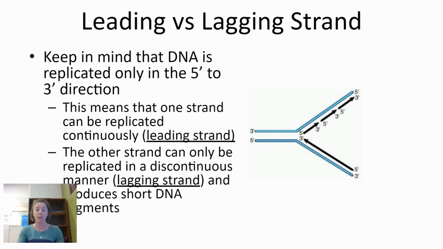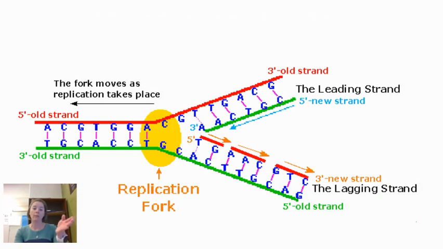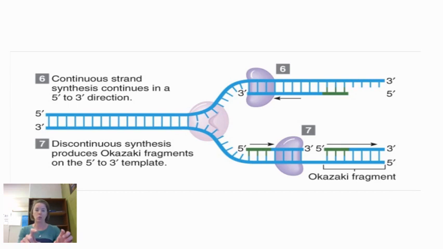So what actually happens is you go in these, I like this image the best, you have to move over and then you synthesize backwards, and then you go forward and then you synthesize backwards, and then you go forward and then you synthesize backwards. The person who figured that out is named Okazaki. He's a Japanese scientist, and he figured out this difference between the leading strand going smoothly and the lagging strand getting chunked in terms of its replication, or what we call discontinuous synthesis. I just think of it like chunky. You just have to do it in a slightly different fashion.